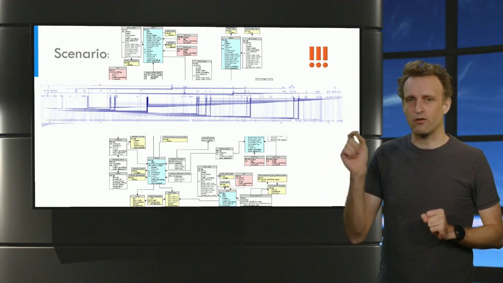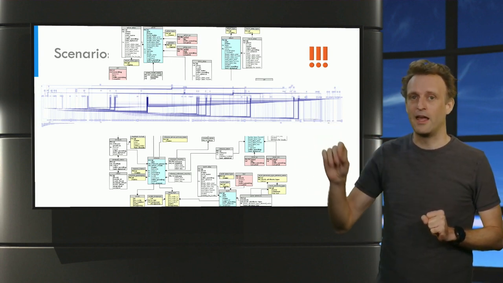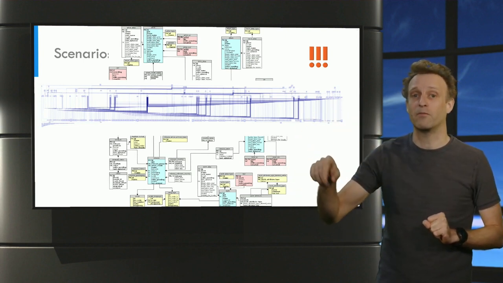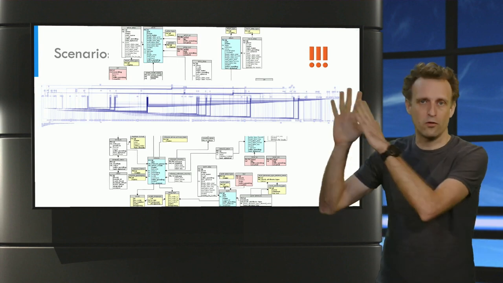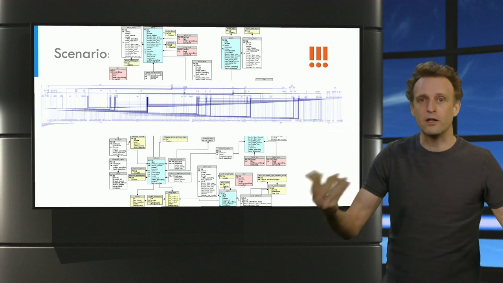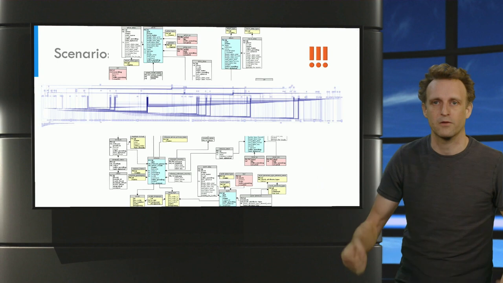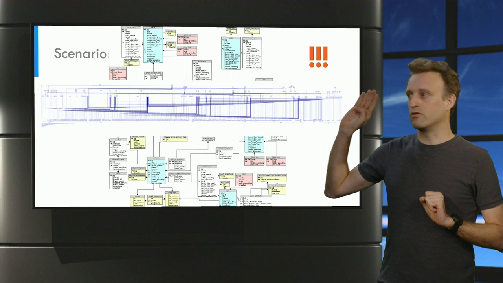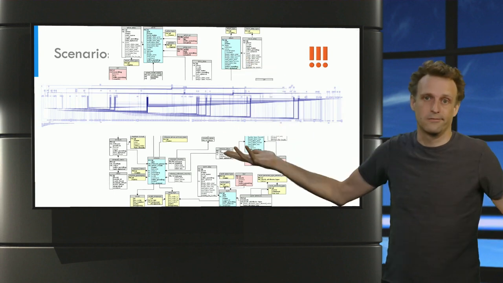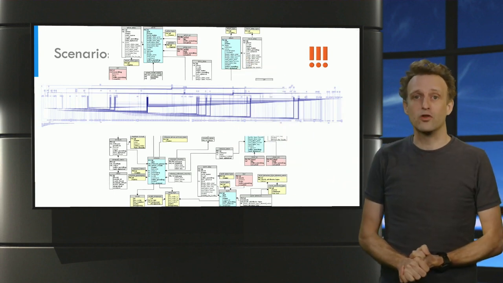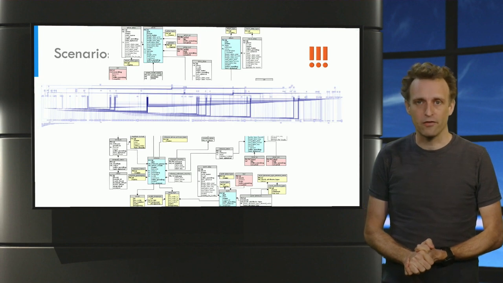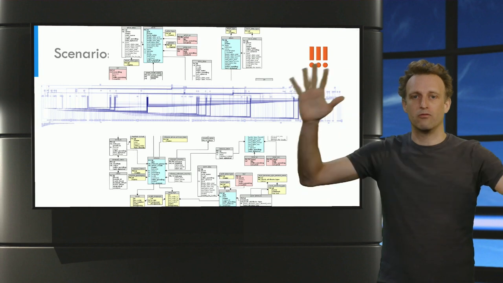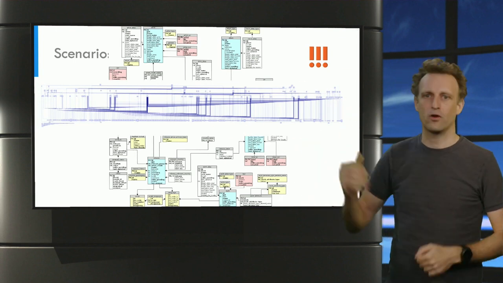Many of the datasets you find in repositories like Kaggle have actually been carefully preprocessed, curated, and simplified before being shared. They are not realistic compared to what you find in real relational databases and real systems. On this slide, however, you see the visualization of the real data structures, so let's take this in and be prepared when the time comes when you're faced with real data with a similar level of complexity.